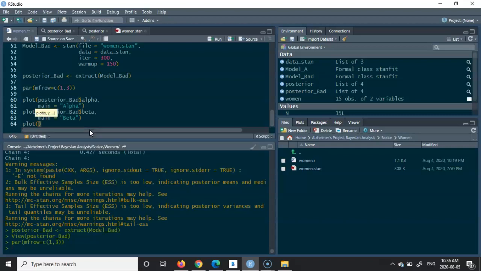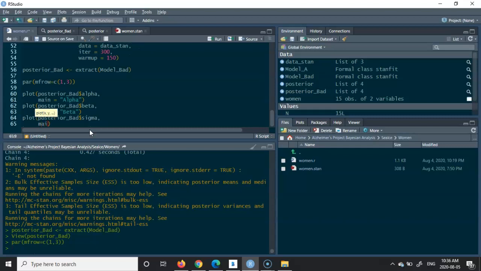And I also have the plot, which is again for the posterior bad, where I select sigma as a measure of the dispersion around the mean. I need to name that plot by calling it only sigma.